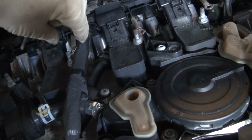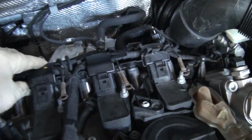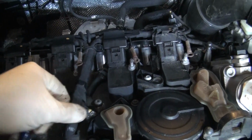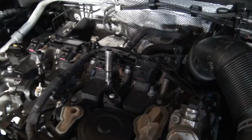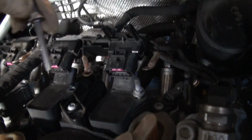But yeah, you also of course just want to unbolt the grounds. Should be hopefully pretty easy, and hopefully we do not break anything, because that's always a lot of fun. This seems a little tight. I may have to undo something here in order to just loosen it up. Next, you take that same 10mm that you took off the ground with. It's pretty cool, and look, it's all a part of it.